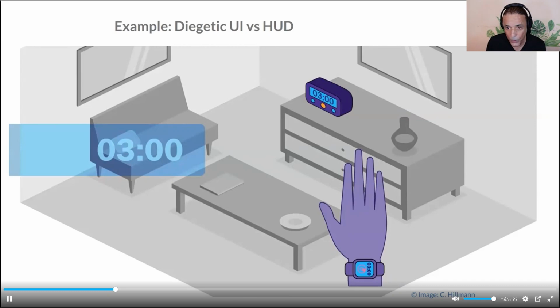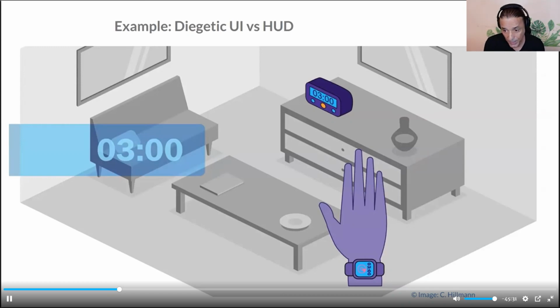So it would make sense to use a diegetic design, in this case a timer in the form of a 3D object, a clock on a drawer, or the option would be a wristwatch that has a timer. These are in tune with the user experience, with real-life experience, and it would be very intuitive.